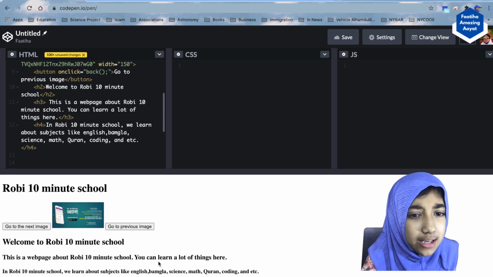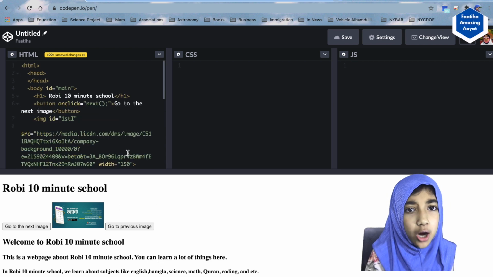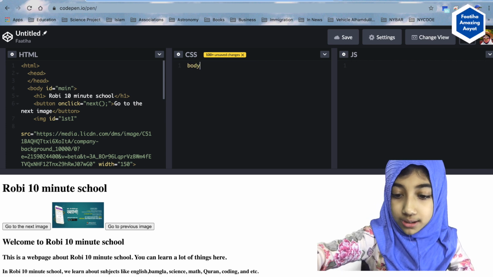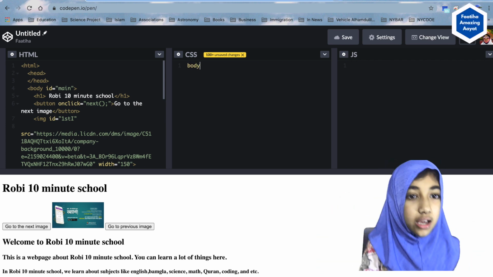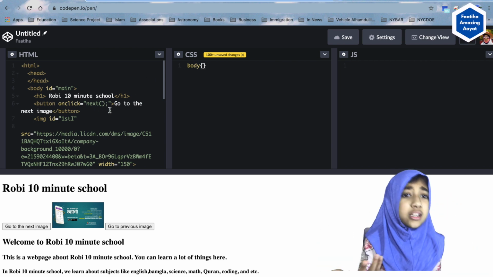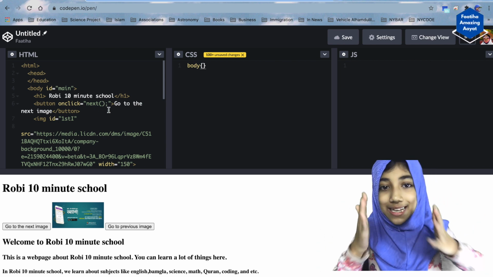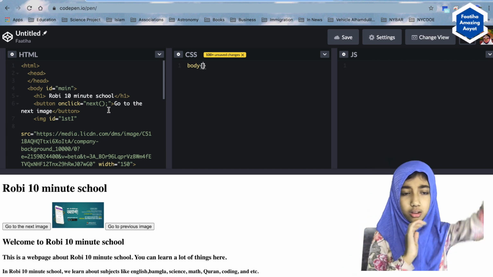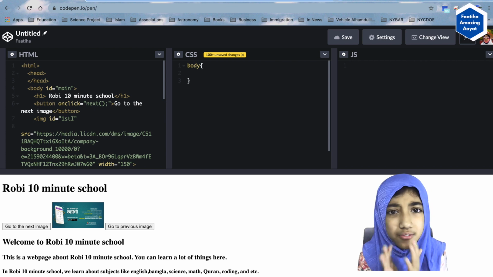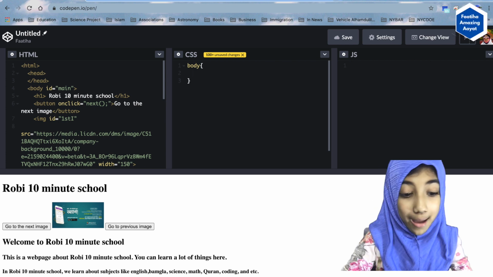what we can do is we go to the body. Right? Body. Then we put some sort of curly bracket. Here we only put simple parentheses for the function, but now we have to do the curly brackets. Then we press enter, and it's going to come like that. Then all we have to do is body. We can do the background color.